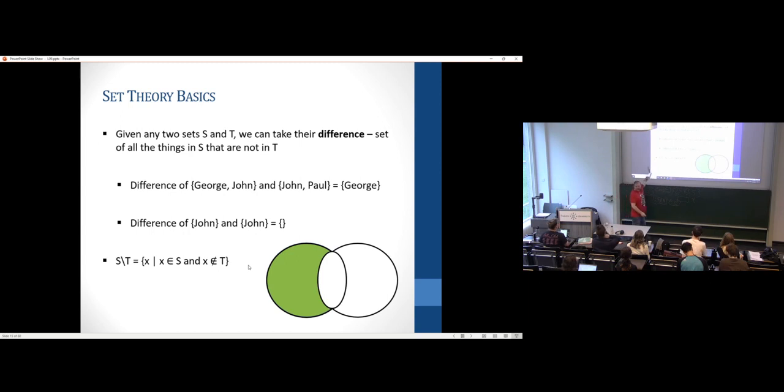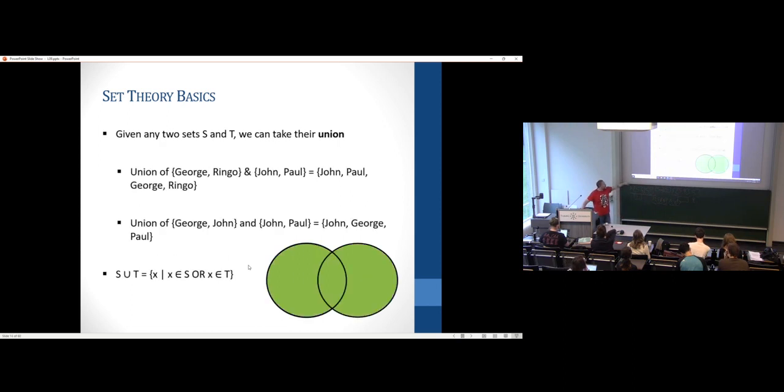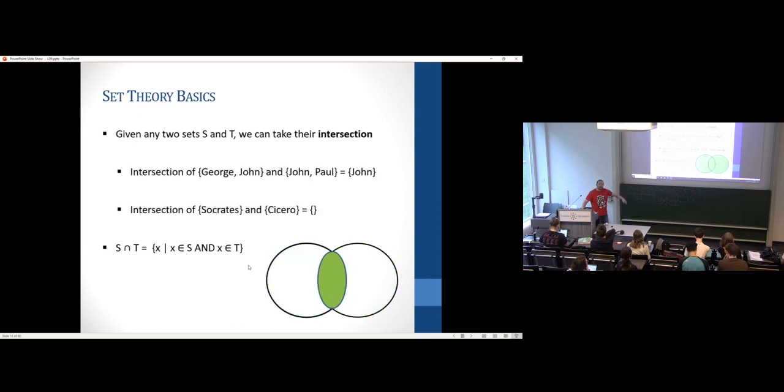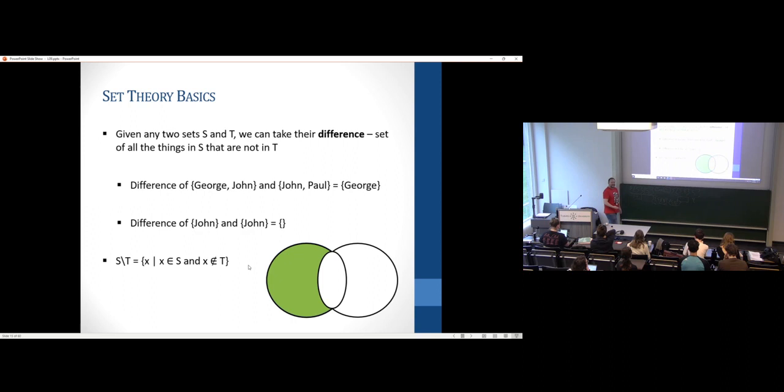So we have the difference of S\T. We can also do the difference of T\S. So with union, it doesn't matter what order you write the sets in. It can be A union B, B union A, doesn't matter. Intersection, order doesn't matter either. Difference, it matters. It matters because who's getting left? Which remainder are you looking at? Because Paul disappears. Paul disappears because he doesn't matter.